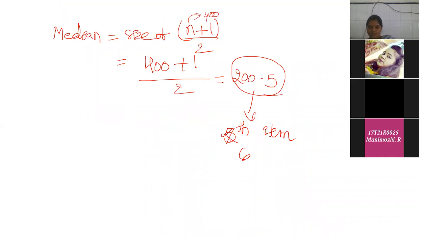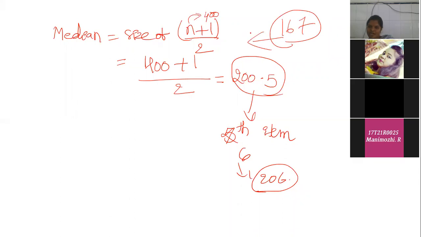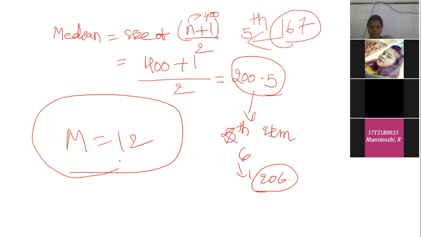Actually, the value will be 206. What we have in our textbook, the value will be 206 under cumulative frequency. Once again, you check. Is it right? Yes. But madam, what we got here? 200. So if it is not equal to this 206, you can take the before number. Which one is there before 206? 167. So this 167 number is which item? Fifth one, ma'am. So the answer is what? Median is how much? The median is 167.